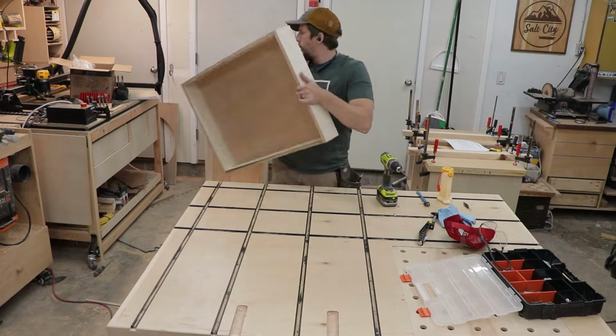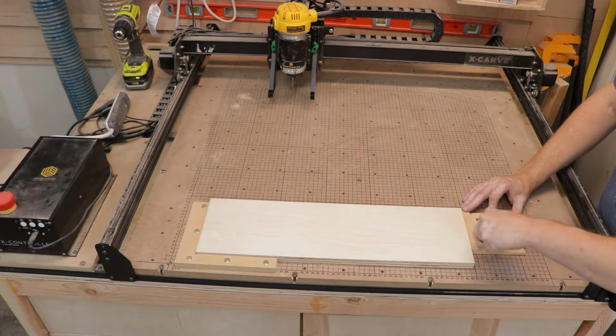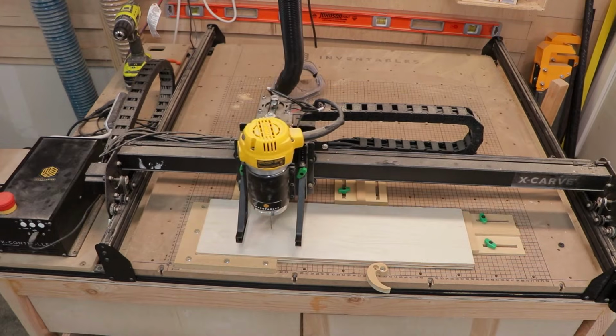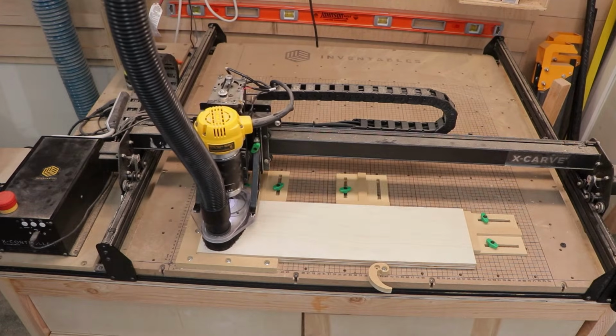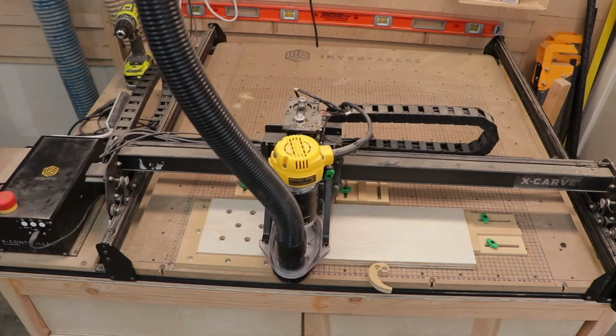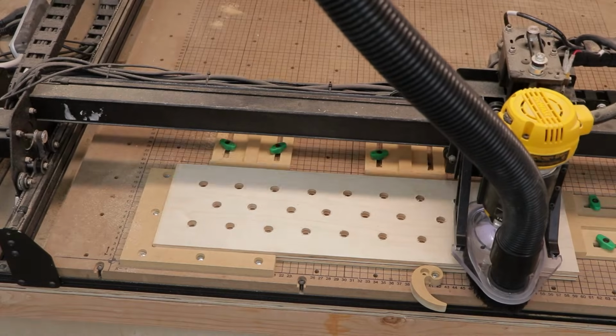And with that, the 2 drawers were done. Next, it was time to get the side bit holders all set up. Now, I decided to drill all of the bits with my CNC. It just made it a lot quicker for me. You can do it with a Forstner bit, but the CNC gives me very evenly spaced holes for the bits, and it just made it go a ton quicker and made it so that I didn't have to drill all the holes myself.